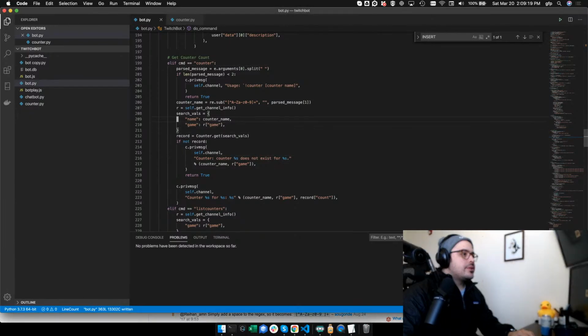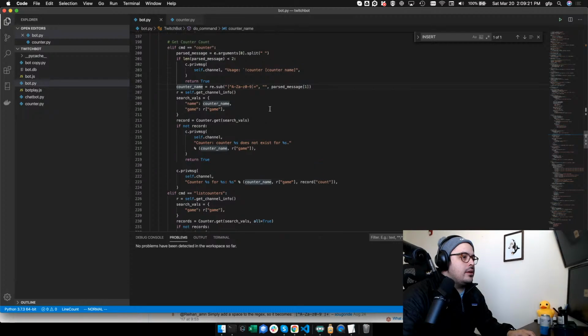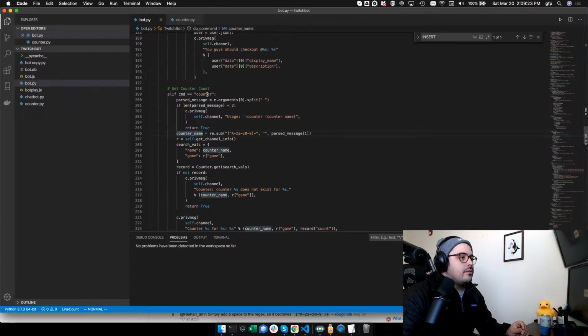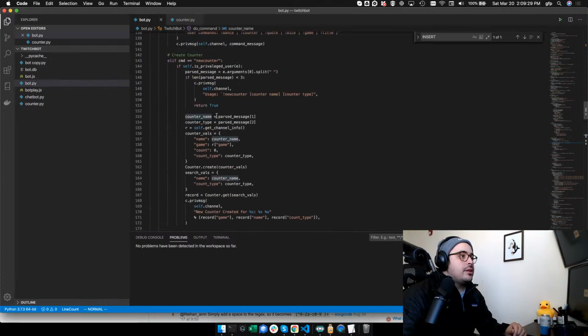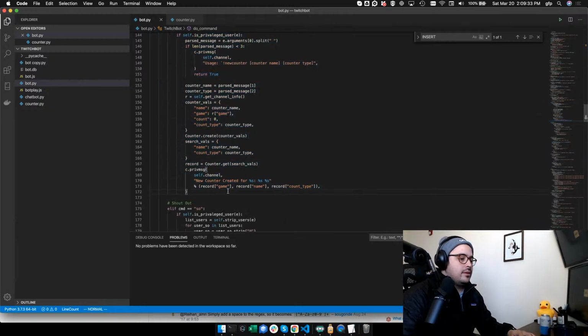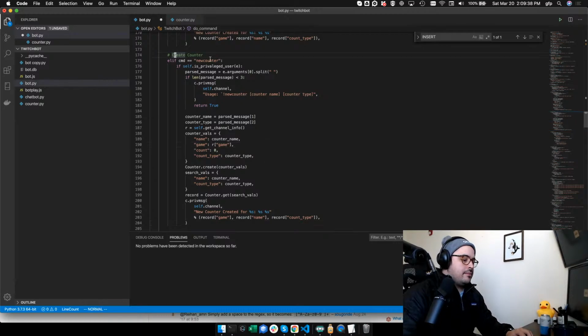Okay, so update counter, and then basically update counter most likely will be something like, for now let's make it a mod command, but maybe later we'll open it up to the public or something.